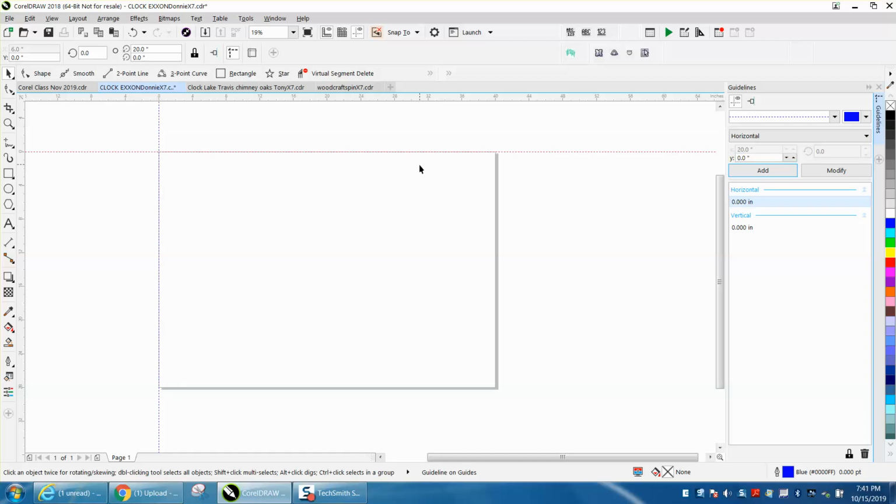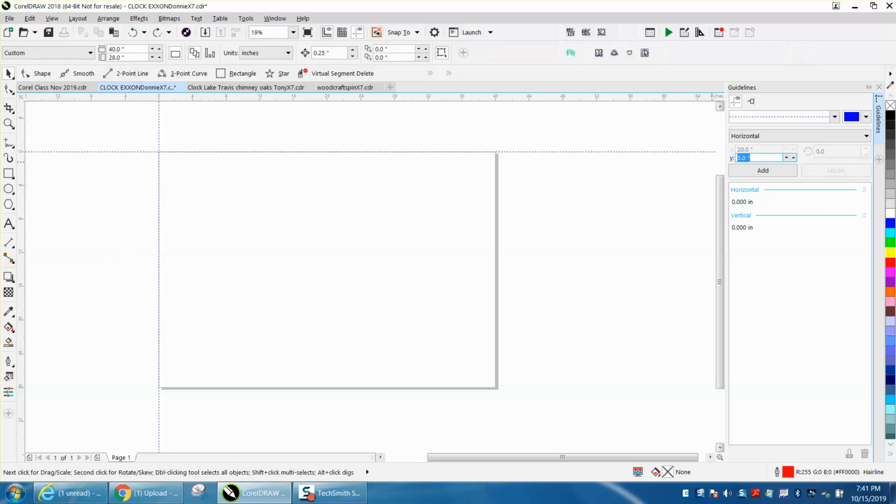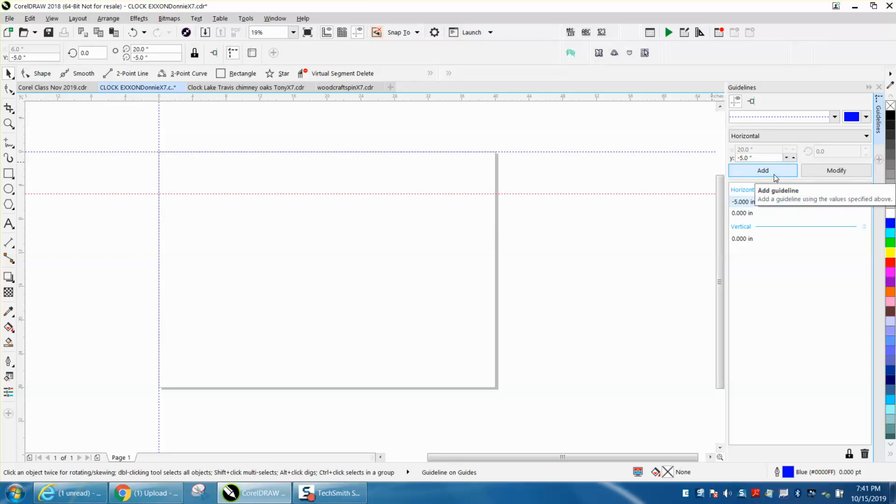And you could do this with a lot of things. You could now go 5 and add it. Of course, it added it up, so we need to put a -5. Just hit -5 and add another. And you can always change these. You've got a lot of things you could add and stuff.